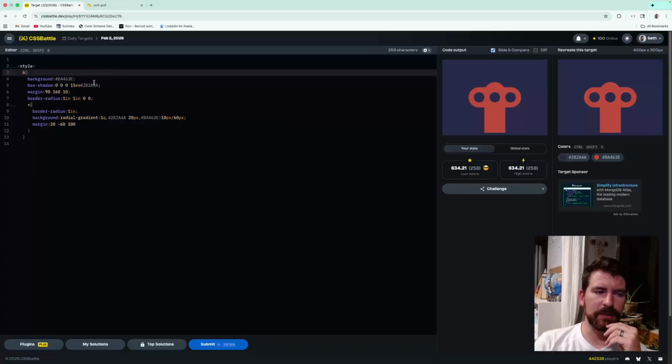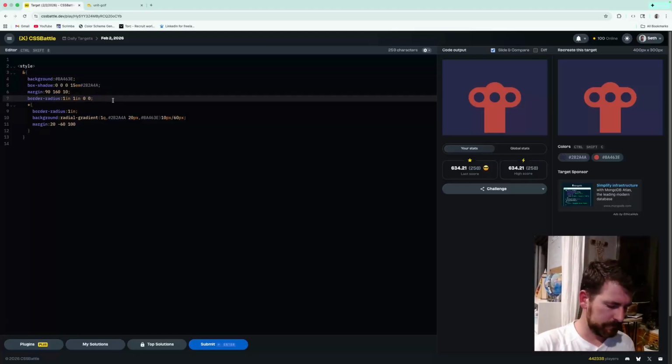But I think by the time you add in the inset box shadow and all this, I'd be farther ahead with the variable on the border radius. So I just have this feeling there's a better idea here. Oh, what is it?